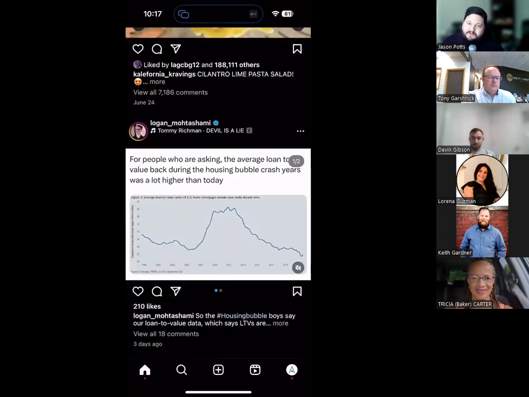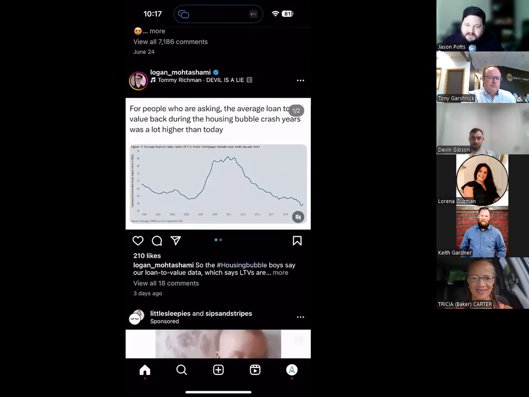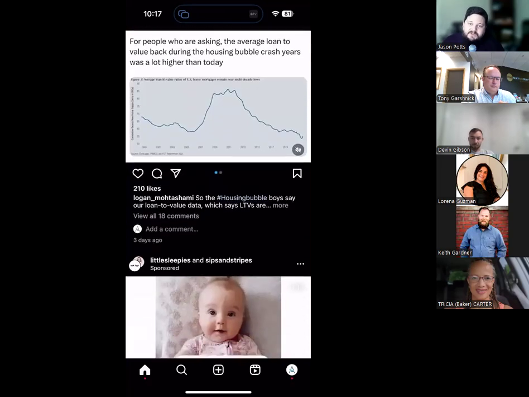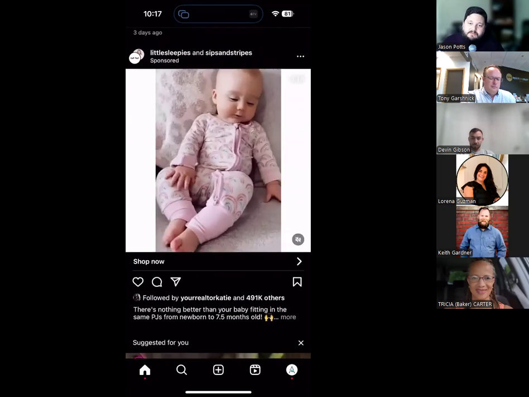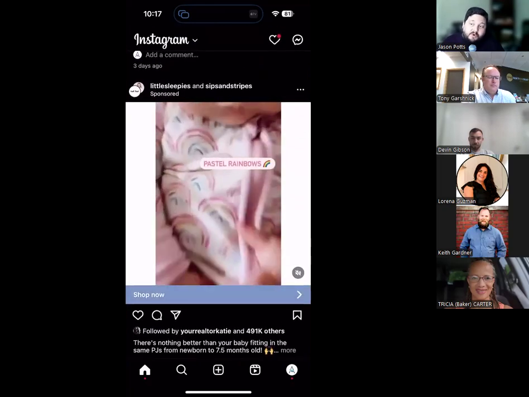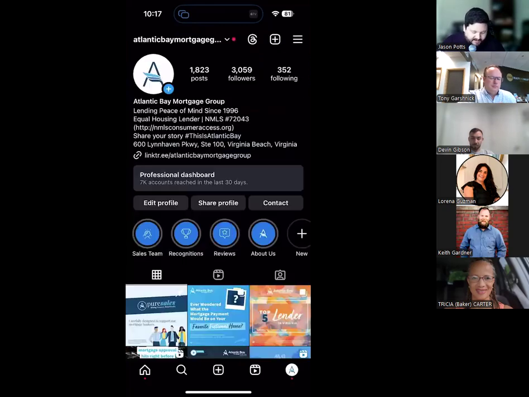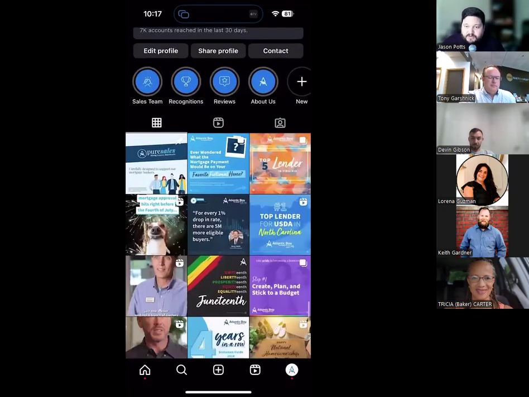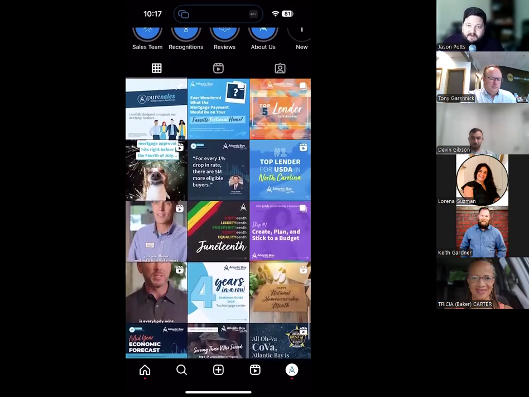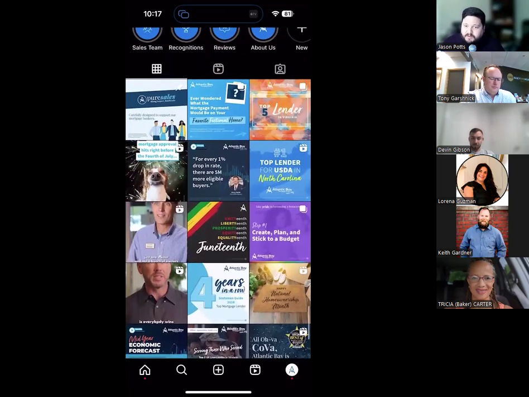And they're going to go right to reels, or they might just go to their reels section like I was in earlier and just look at reels only. So the static images you're going to find are going to be your worst performing post on Instagram. Now I'm going to go back to Atlantic Bay's main profile and show you we still post them. So again, some of these that you're looking at right now, some of these are reels, some of these are posts.